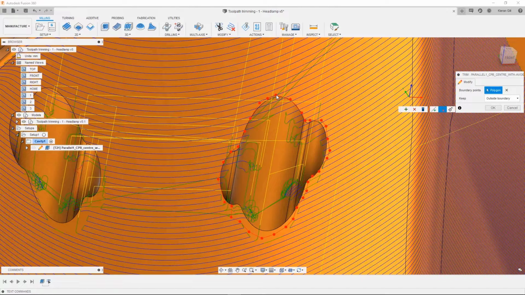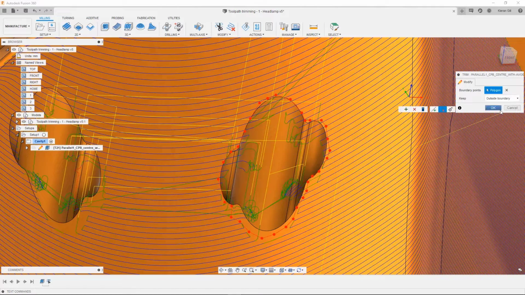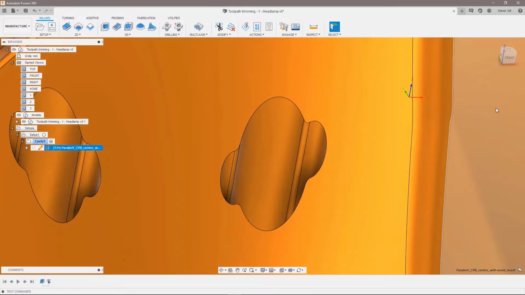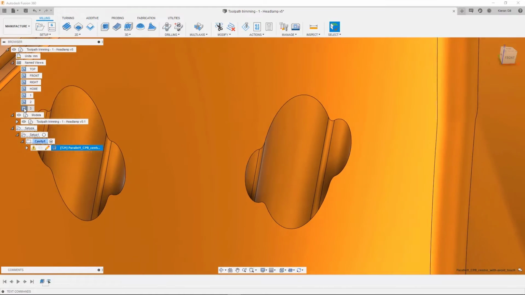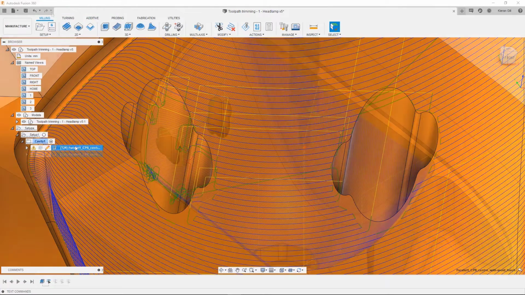At the point that we are happy with the sketched area of toolpath, we have two options. We can either keep the toolpath section inside of the boundary or keep the remainder of the toolpath outside of the boundary. In this instance, we're going to choose to keep the segment outside of the polygon boundary. As we click on OK, we can see the toolpath trimmed with recalculated leads and links with a visible improvement to the toolpath leads and links. This results in significantly better surface finish and more efficient toolpaths.